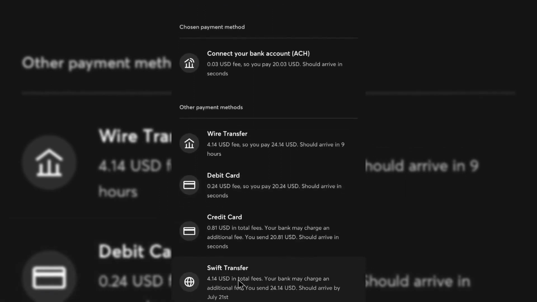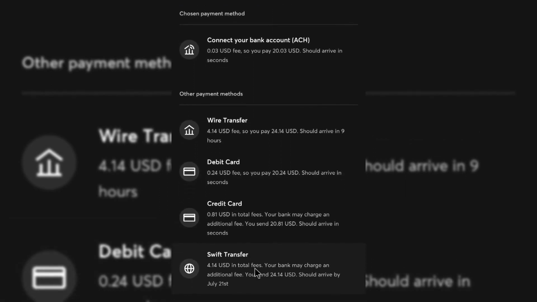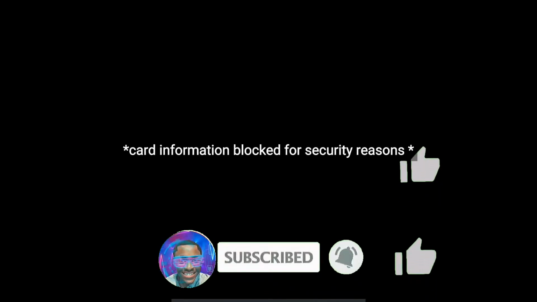Alright, so you can use SWIFT transfer. I don't know how this works, but it can work right here from Nigeria. So you can go ahead to make research, or maybe I'll probably make a video concerning how to do this. That's going to be later in the future, right? So go ahead to select your debit card. Now put in the card number, the expiry date, the CVC or CVV, then pay this $20. You make sure you fund your dollar card with the equivalent, which is 20.24 cents.